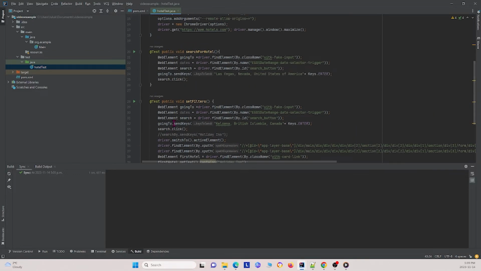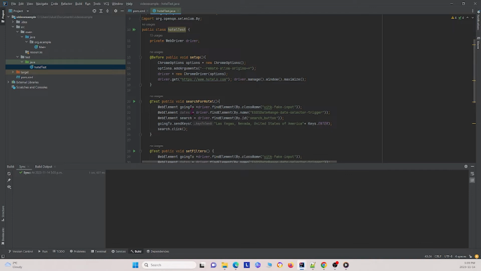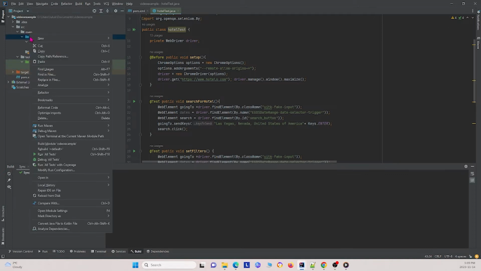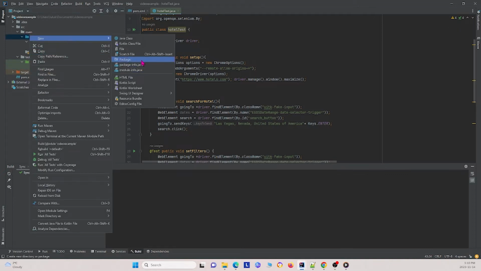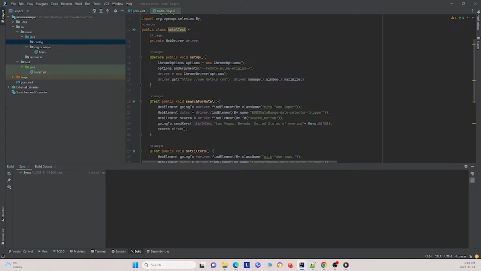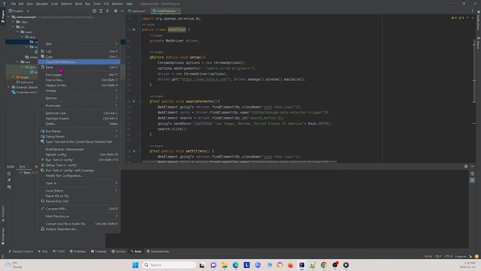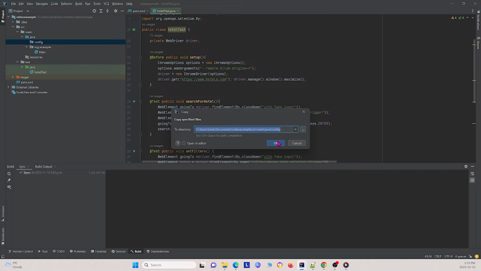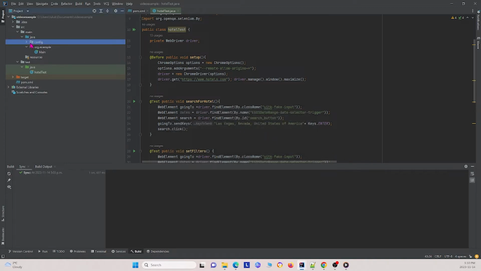Now that we have that, before we can run these test classes, I'm actually going to have to copy some stuff over. I'm going to go to here, and I'm going to create a new package called config. In this package I'm going to paste two classes.